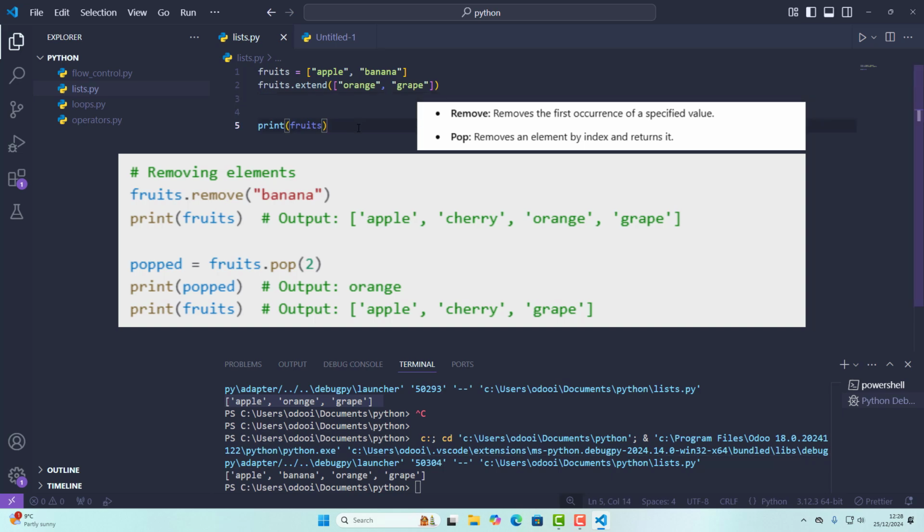So at the moment, if we want to remove orange, at what index is it? So it's 0, 1, and 2. It is on index 2.